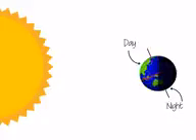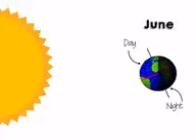Because of this, the northern hemisphere is pointed towards the Sun at this time of year. In this picture, it's June. What do you notice about the amount of light compared to the amount of darkness now in the northern hemisphere?